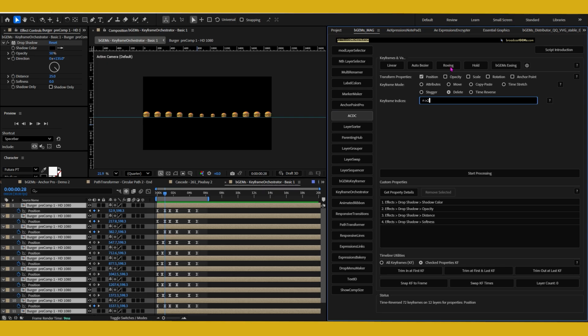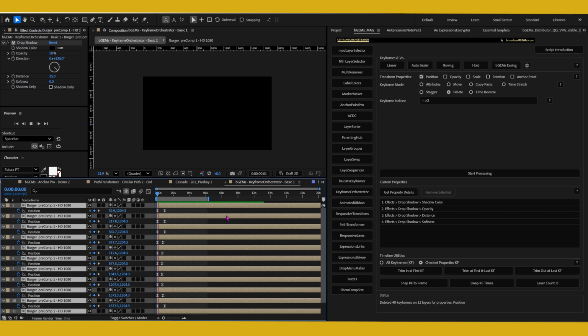So what I'm telling the script is keyframes greater than 2, that means 3 right up to the n, delete. Done. And you can see it's deleted 48 keyframes across 12 layers. Alright, so now it just comes up. Amazing, right?